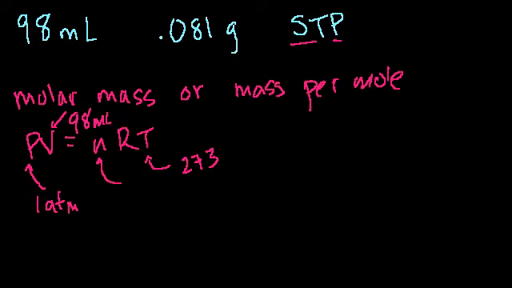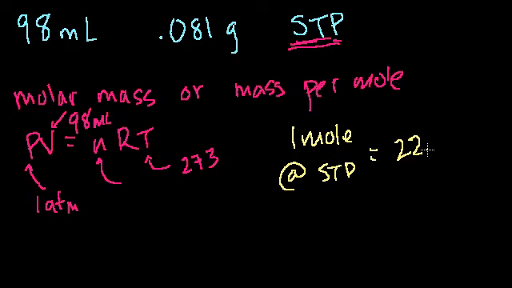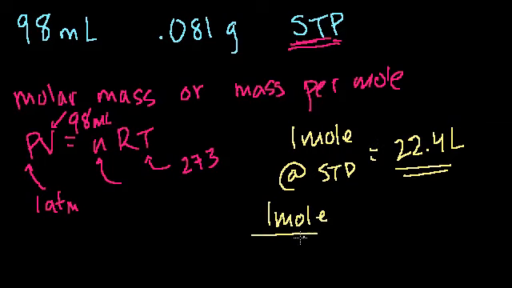But the other way to think about it is that at standard temperature and pressure, an ideal gas, and we did this 2 videos ago, 1 mole of an ideal gas at standard temperature and pressure will fill up a volume of 22.4 liters. And I'm normally not a big fan of memorizing things, but this might be something handy to memorize if you want to get through your chemistry test fast. But you can always derive this, if you know what standard temperature and pressure is, by PV equals nRT. But if you know that 1 mole is going to take up that much space, so 1 mole is to 22.4 liters, as how many moles, let's say x moles in this question.